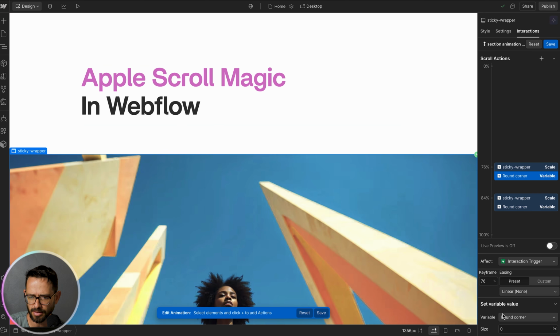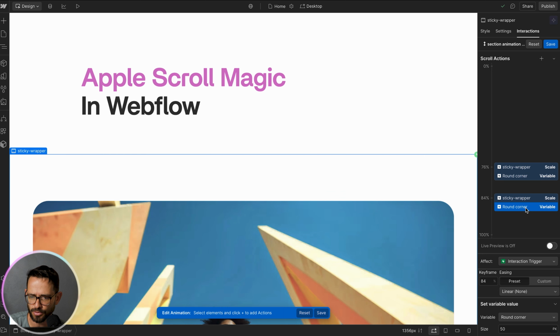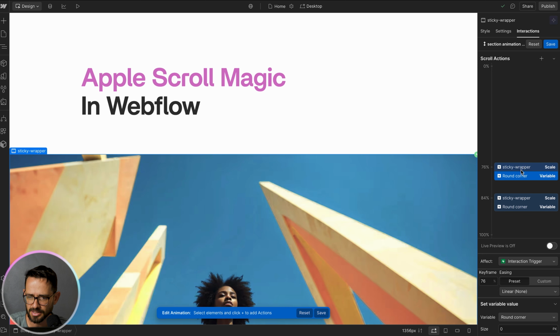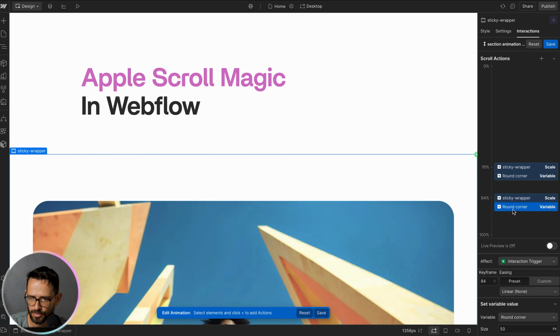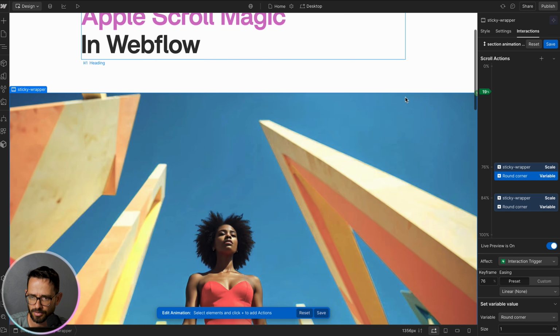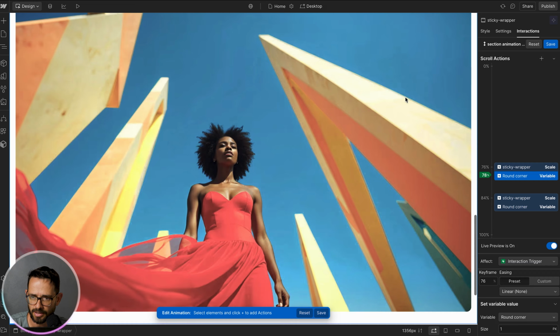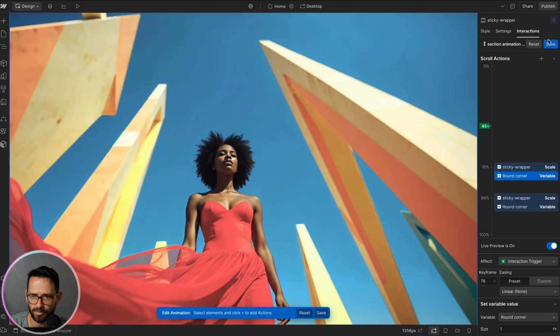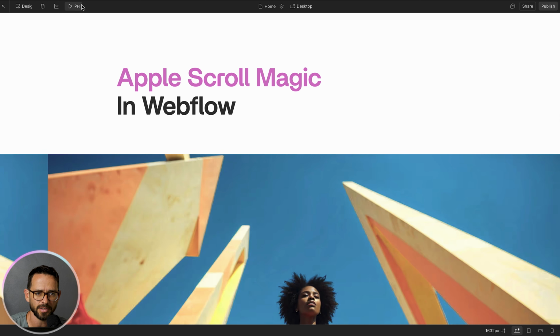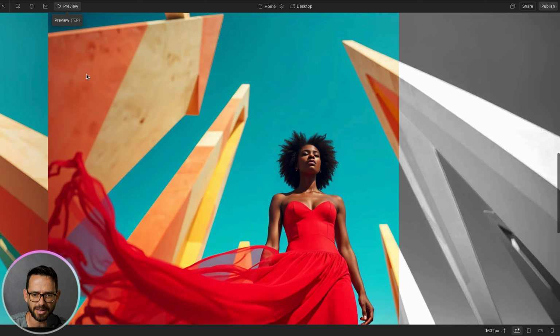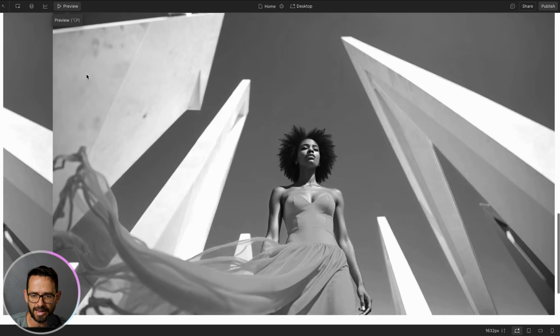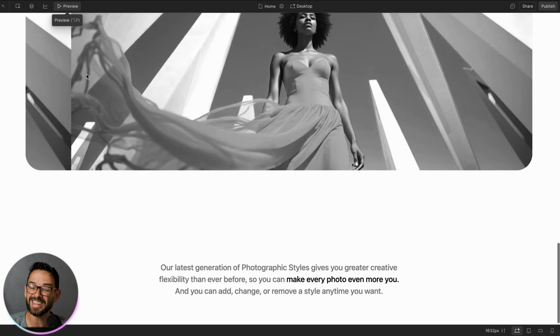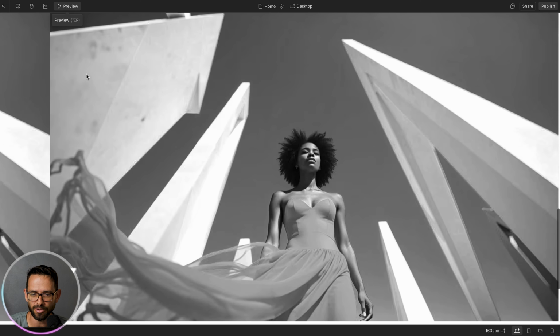I think that the problem is animating from 0 to 50. Let's see what happens if I try to animate the round corners from 1 pixel instead of 0 to 50. Let's see if that works. Now I'm scrolling, and yeah, I think now this solves the problem. So let's save this and let's preview this. So we've got the masking animation, and yep, now the round corners animation works well. So a quick little bug, I guess, but we've found a way to work around this.